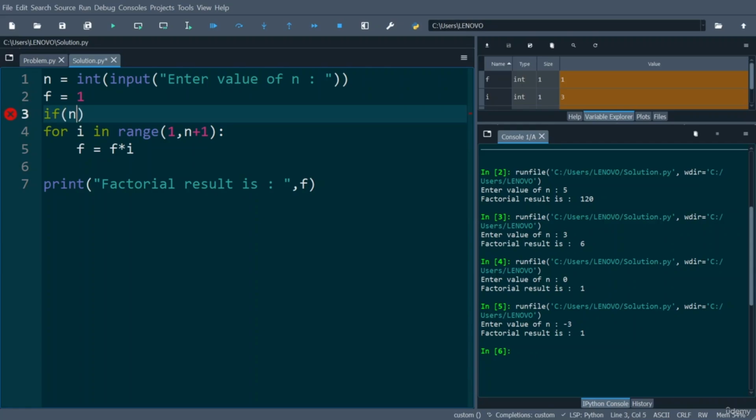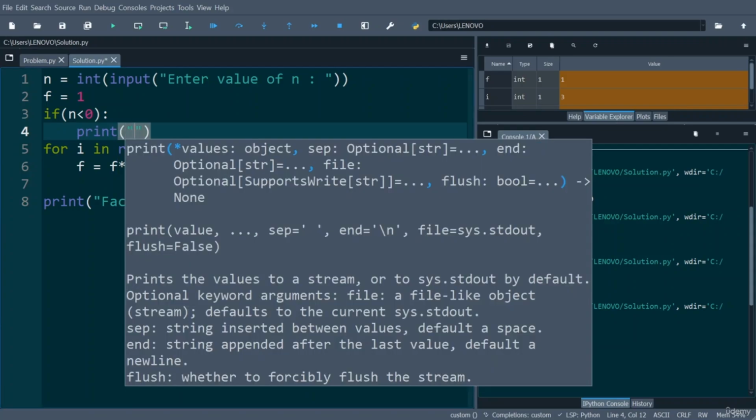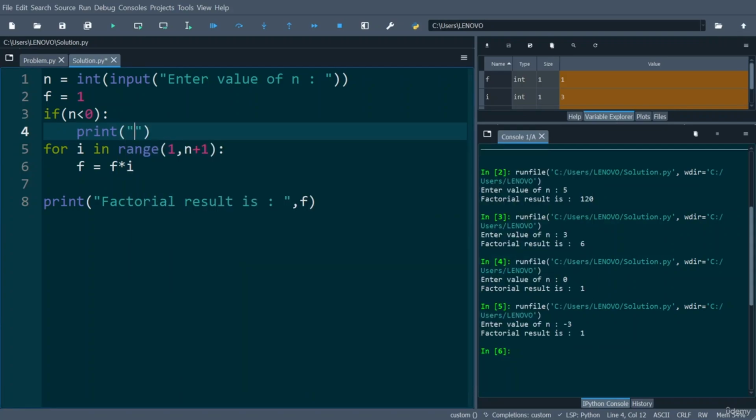If suppose the moment n value is less than 0, in that case you have to display n value must be non-negative value.